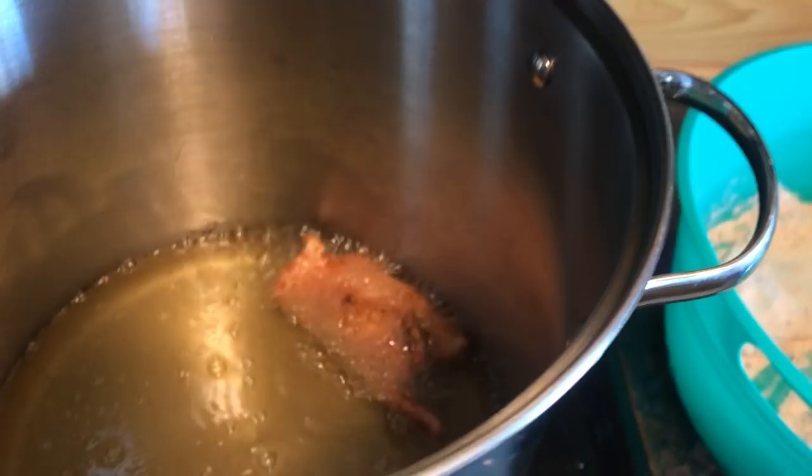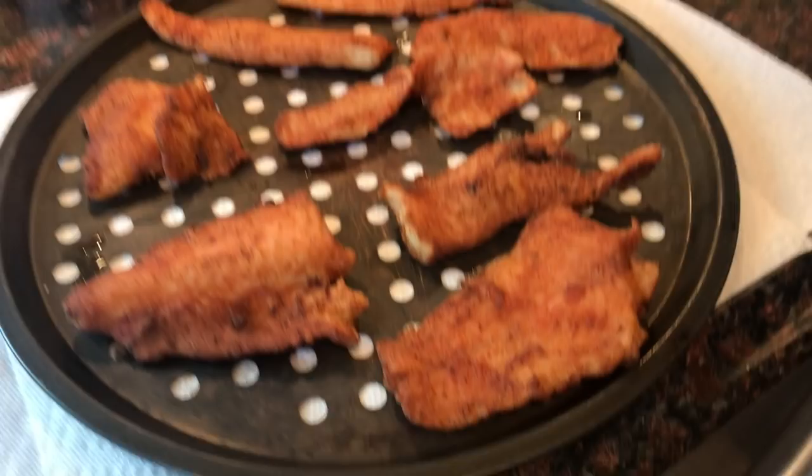Okay, I'm not completely done with these, but they look really good. So I'm gonna try this real quick here for you guys. All right, so this is the walleye. Mind you, I've never had this before. That's good. I'm so happy I tried this.